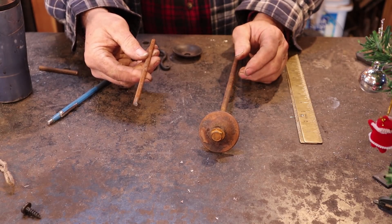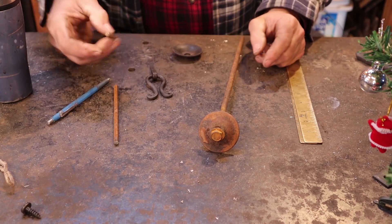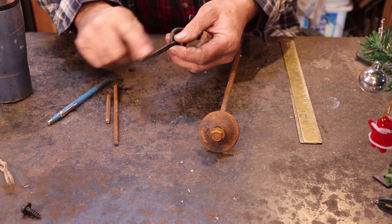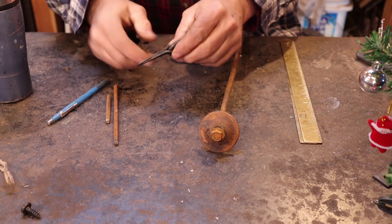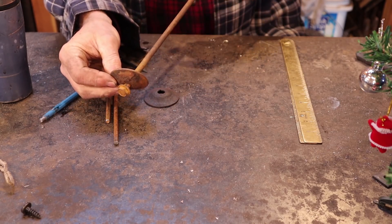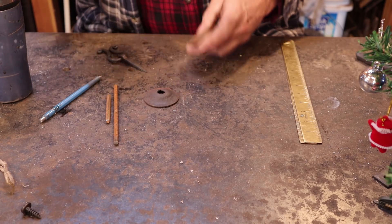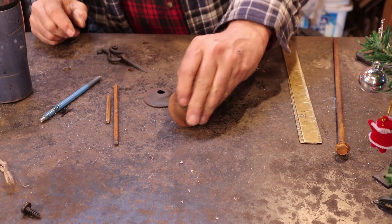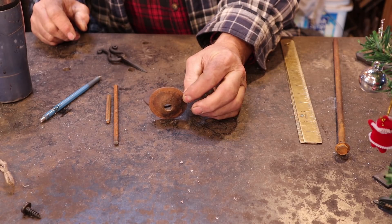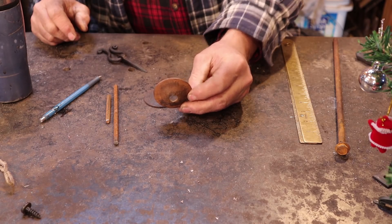To make this project, we're going to start with six inches of quarter inch round bar to make the pull itself. A piece of quarter inch round bar, about two inches long, that we'll use to make the staple portion. And then this escutcheon plate is actually a big washer that came on some long bolts that hold cable spools together. But if you don't have this found object, you can cut a disc out of something between 16 gauge and 1/8 inch, put a hole in it, dish it in a swage block, and you're good to go.